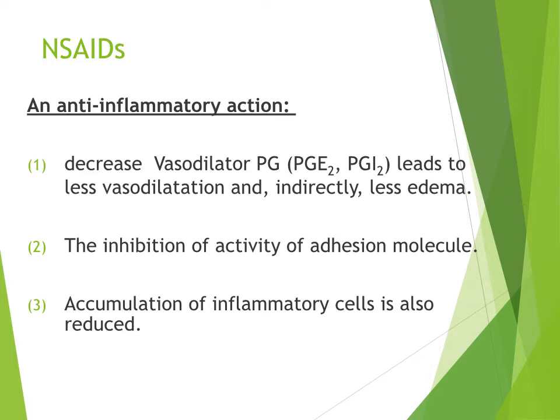So again, NSAIDs share common activities in inhibiting pain, fever, and inflammation. How do they perform these actions? Their anti-inflammatory action is by decreasing the vasodilator prostaglandin E and prostacyclin. This leads to less vasodilation and indirectly causes less edema. There is also inhibition of adhesion molecules and inhibition of accumulation of inflammatory cells.